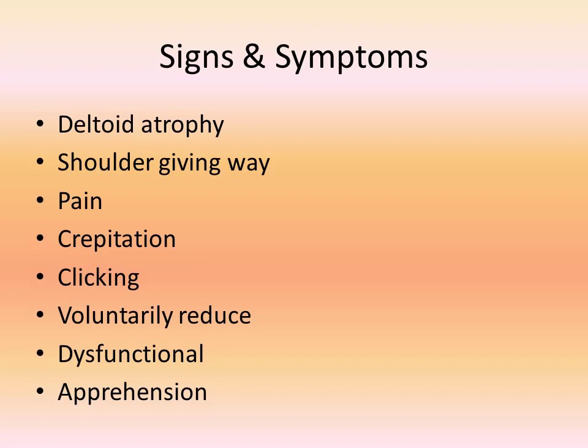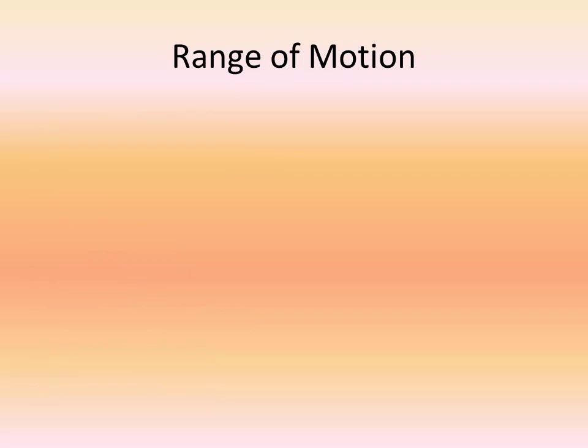There may be a dysfunctional overhand throw. When the person sleeps, if they place their hand overhead, it results in apprehension or pain, and combing hair results in apprehension or pain. Range of motion will be within normal limits, except abduction and external rotation will cause pain. Pitchers will also have an increased external rotation with a decreased internal rotation.